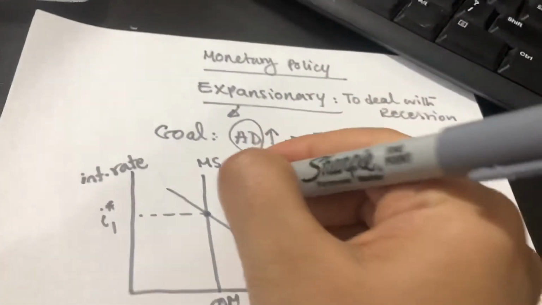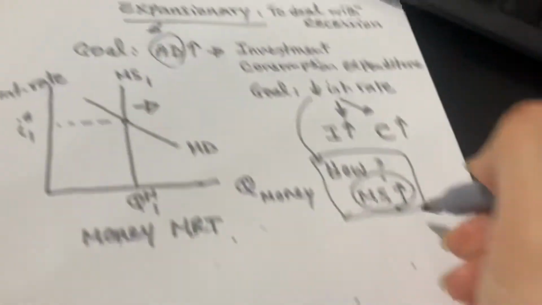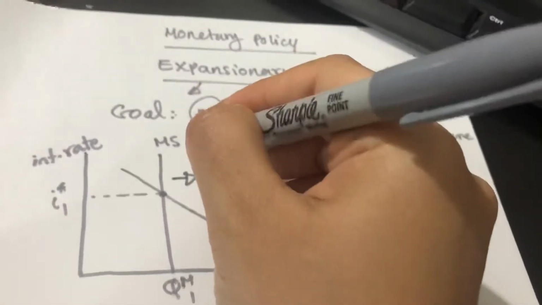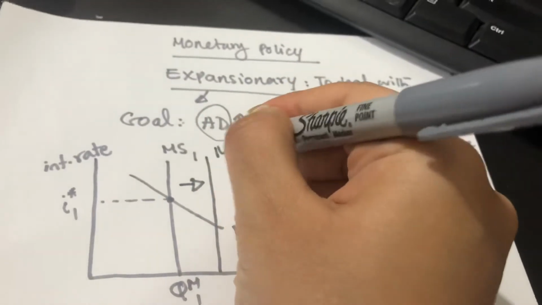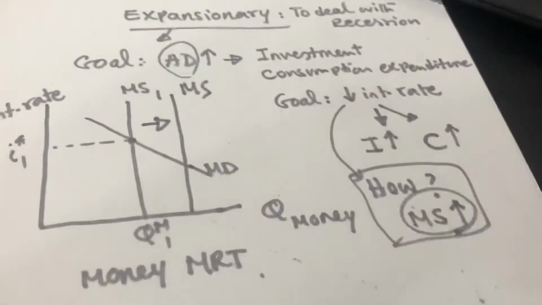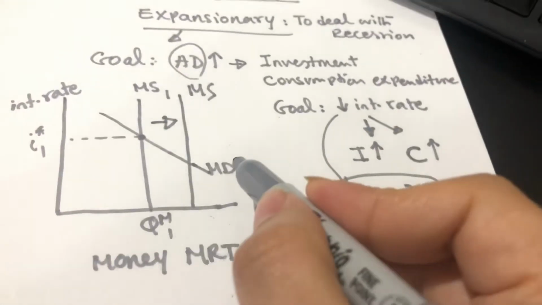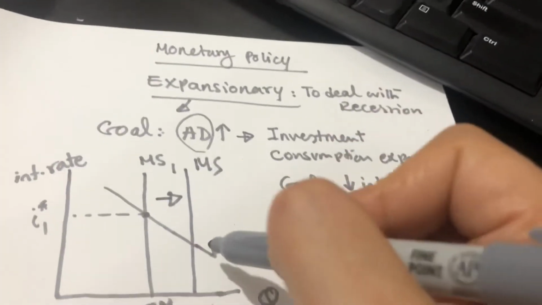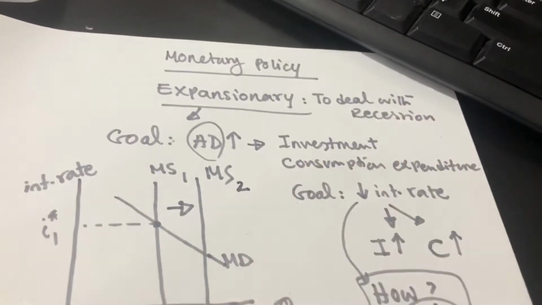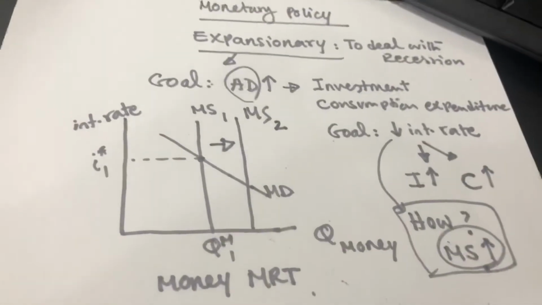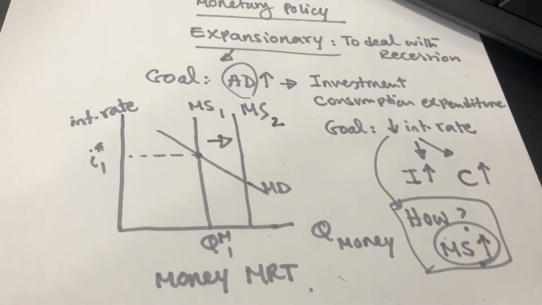Let me show you. So the Federal Reserve will increase the supply of money. So there will be a rightward shift in our MS, our money supply. So the location of MD is the same. Remember, MD is coming from us, individuals. It's not going to change. The Federal Reserve is injecting more money. So the supply of money is higher than before.